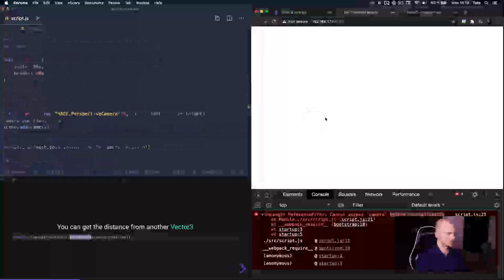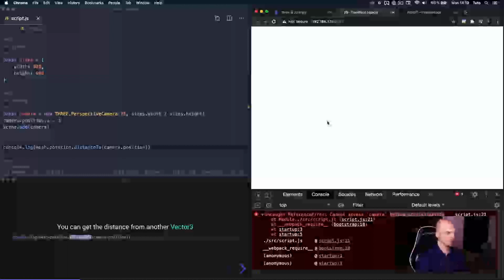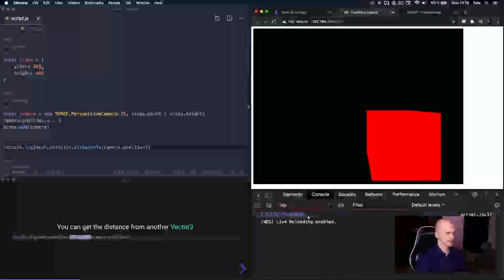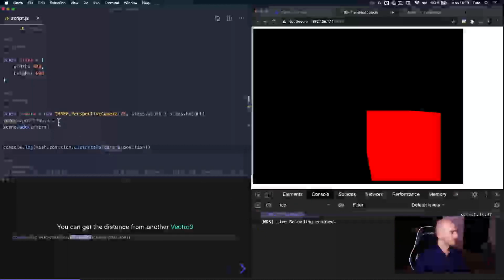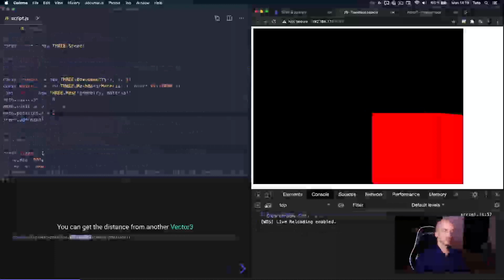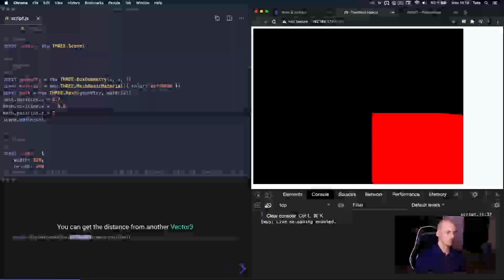And if I refresh, I have to do it manually because the live reloading crashed. I have the distance between the camera and the cube. And if I move the cube forward to the camera, like this, you can see that the value is smaller because that's the distance between both of the objects.